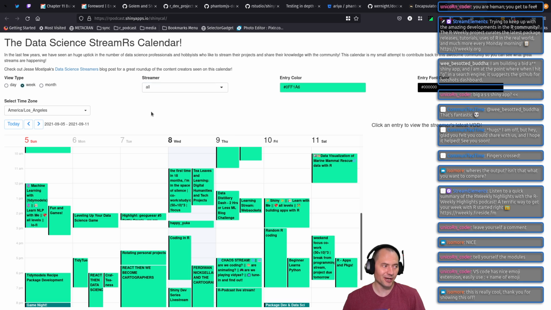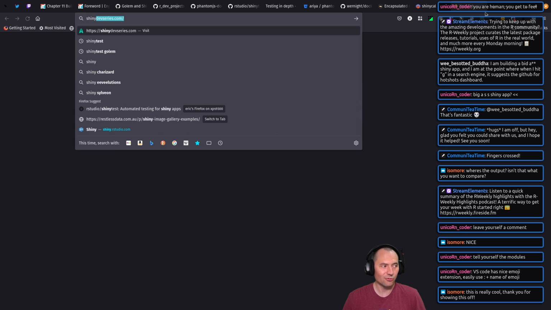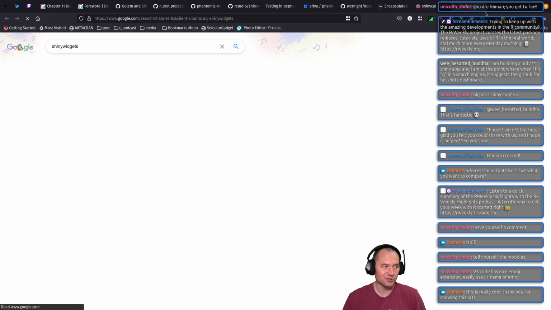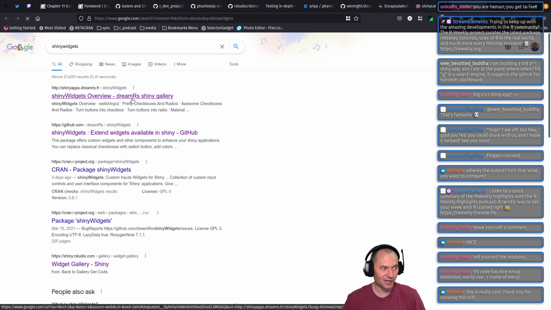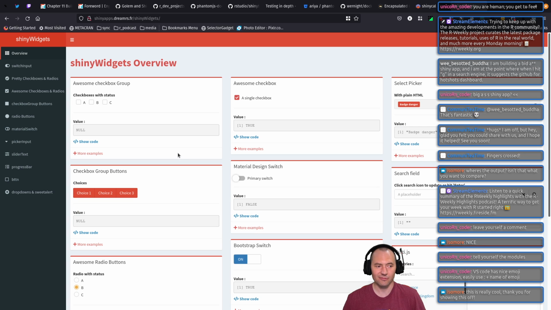Even though technically the biggest data-driven thing is the streamer dropdown. And yes, Unicorn Coder, I got your feedback on the time zones, and I think what I'm going to do is utilize a widget with your HTML code a little bit parsed out, with shiny widgets. Shiny widgets is my favorite package in the Shiny ecosystem dedicated to awesome inputs.